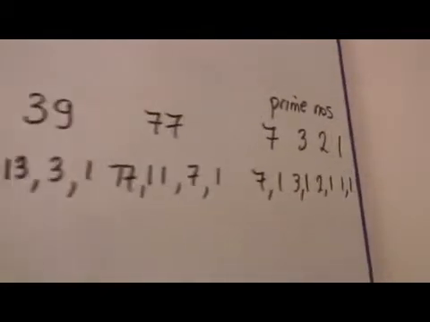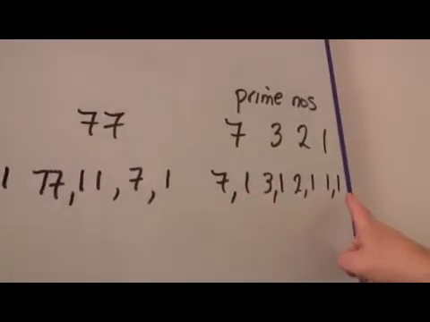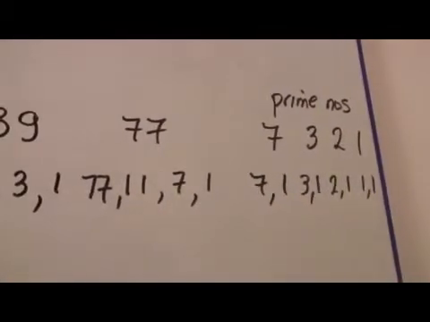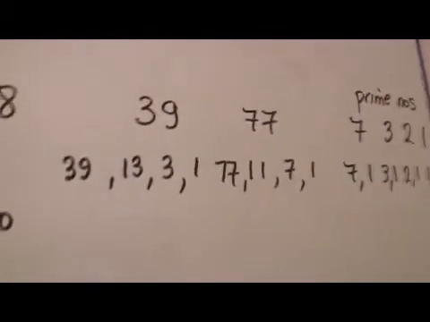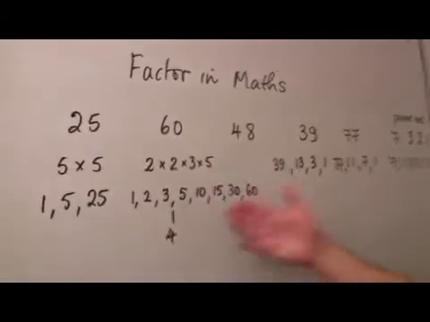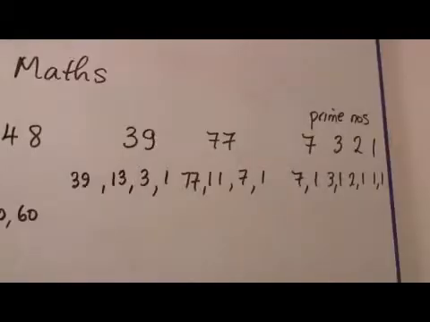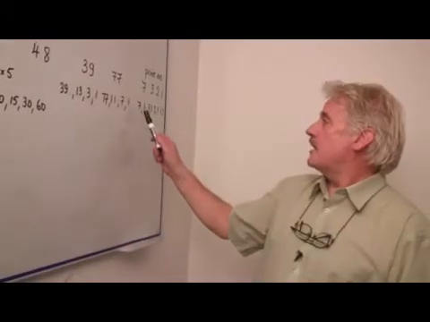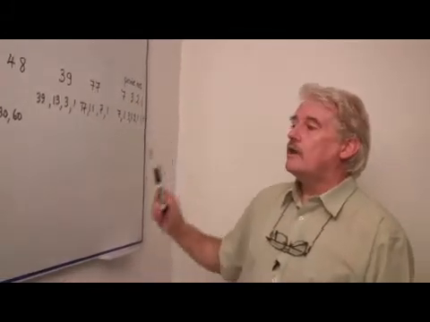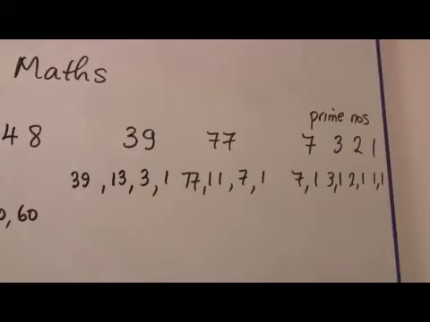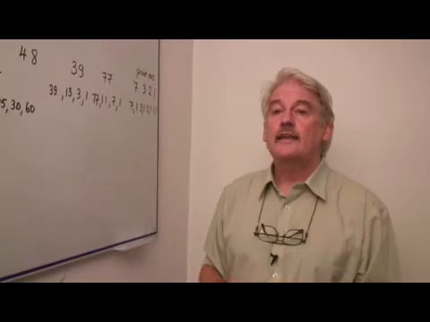So, a prime number has just two factors, itself and one, but most numbers have several factors, and you can find those factors simply by looking to see what divides into the number, trial and error. Once you get to a prime number, like seven, three, two or one, you can't go any lower. It won't factorize any more.